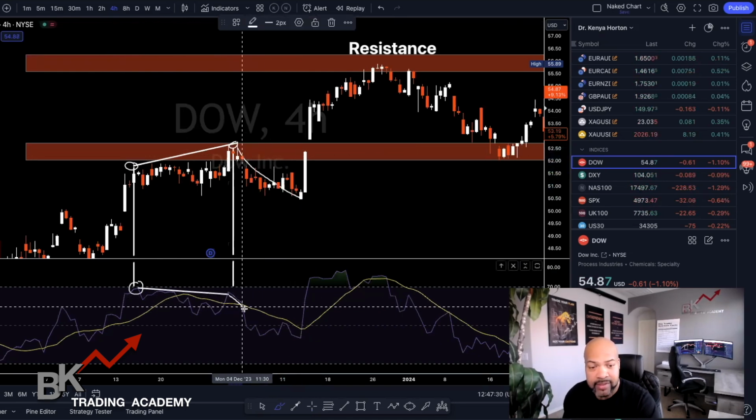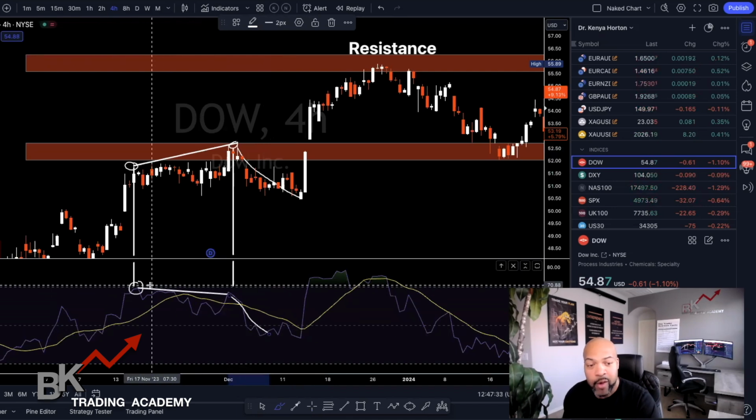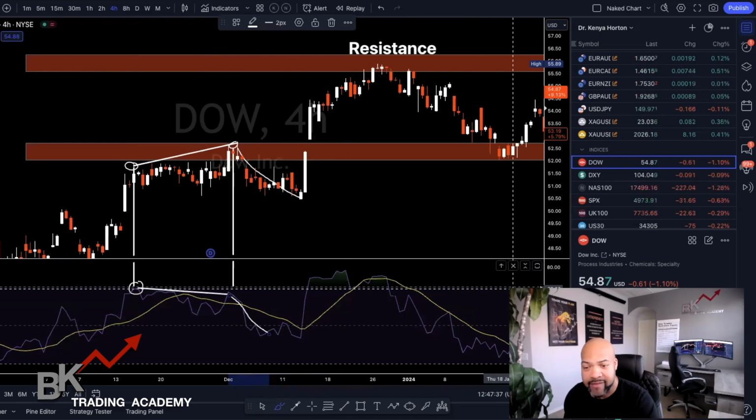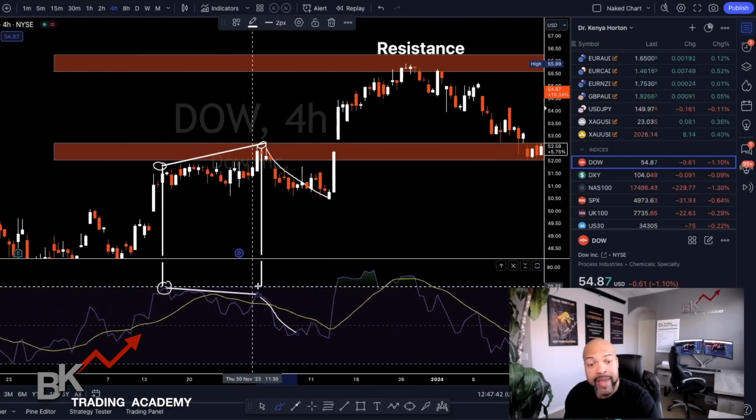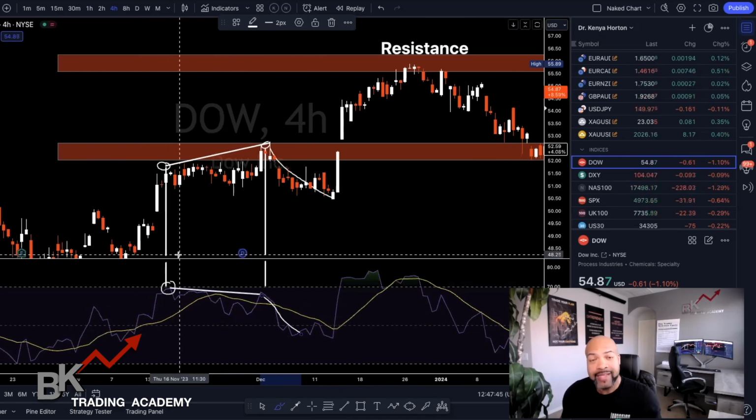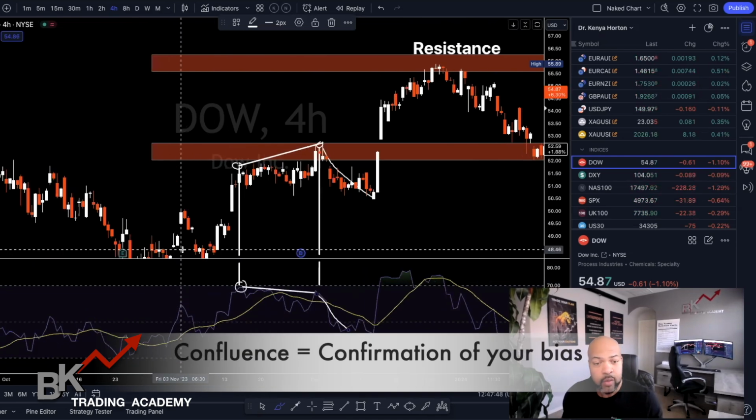And look what happens, it starts to lose momentum. Now, here's another key indication that that's happening. My price here is right at the 70 level or near the 70 level. That's another key indication that price may also drop as well. So that's using price as confluence when you're trading.